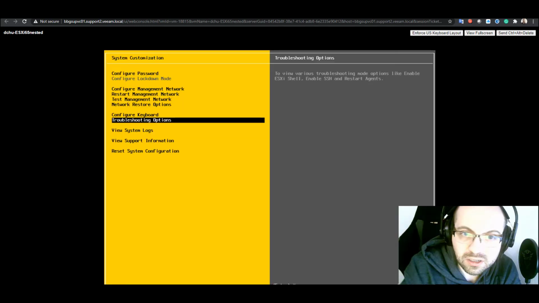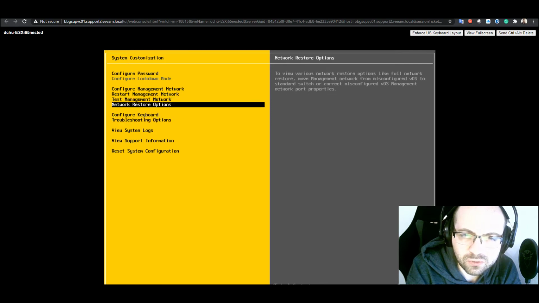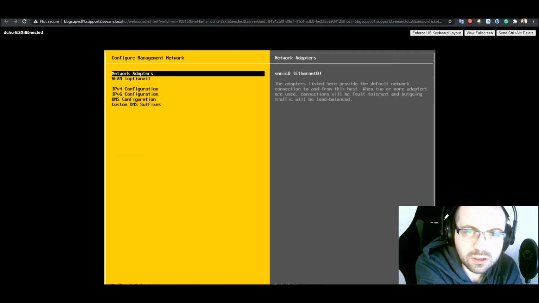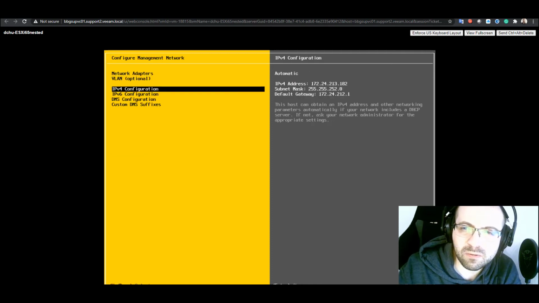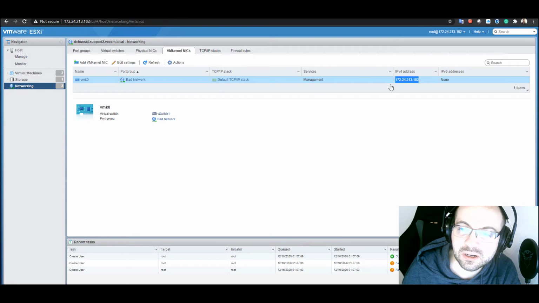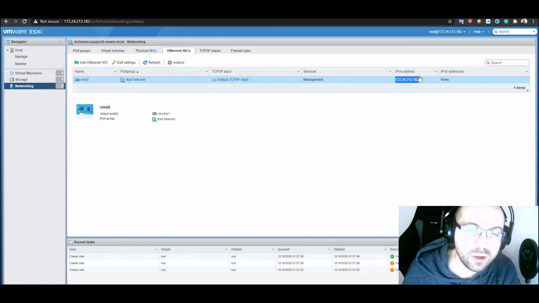Let me go back. If I go to configure network, where is it? Management network. Yeah. So you can see that here I have IPv4, which ends with 182, and this is the same setting I see here, which ends with 182. So there are two ways to access the same configuration, which would allow you to manage the server. And specific port 902 would be used for data transfer.